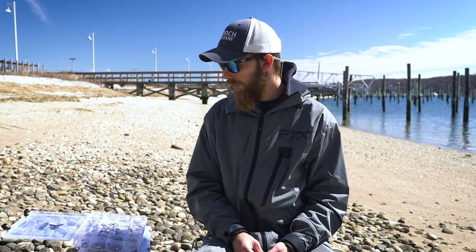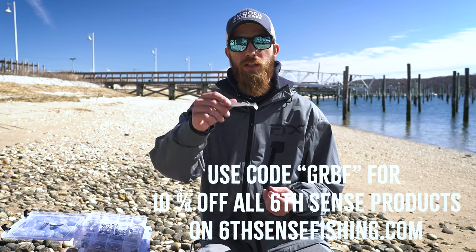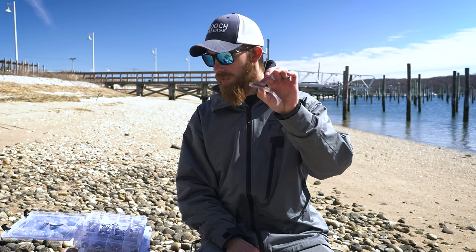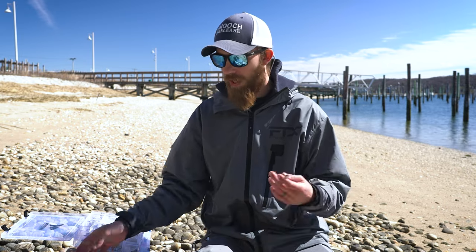It's very difficult to find those around the shops — you're either getting an eighth ounce with a little tiny hook and you can't throw a big bait. I'll link these down below. They come in 2.7, 3.2, 3.8, 4.2, and maybe a 4.8 — don't quote me on those sizes, but there's a big range. We catch a lot of stripers on them, we catch a lot of bluefish, and we also have a code for you. We don't make any money off of it, but it saves you 10% — GRBF on your order from the Sixth Sense website. Stock up on these. I prefer either the whites, pearls, something along the shad color — a grayer back or a dark back with a white pearl bottom — just something that's going to mimic the spearing and silversides. You can go with a more orange color when you see Alcives around to match that hatch as well.